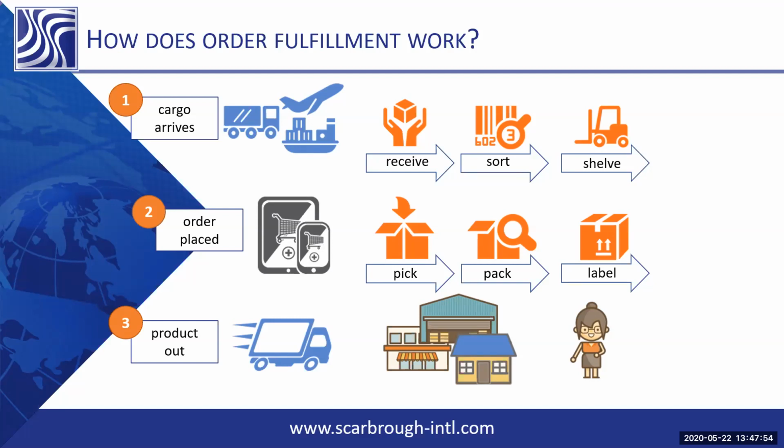And generally speaking, in that case, they wouldn't come just to pick up your material. Any good 3PL would be leveraging that pickup against multiple other pickups and multiple other channels to get you the best possible price point. And then the orders go directly out to either your distributor or your end user. So in a nutshell, that's order fulfillment at a high level through all of the channels.